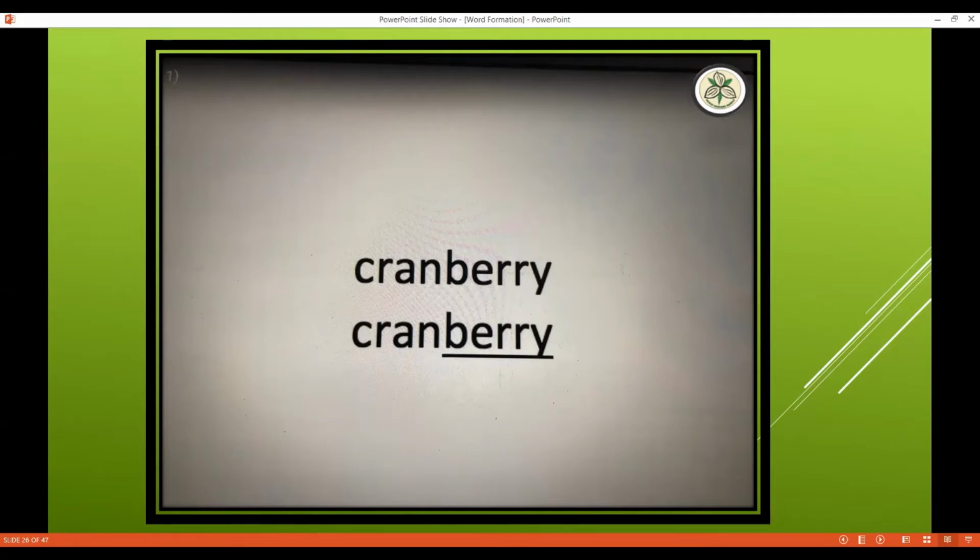Again, when you're looking at a word and you're trying to determine how many morphemes are present in that word, ask yourself, does the sum of the parts equal the whole? In the case of cranberry, cran means a quantity of fish, while berry does not equally mean cranberry. So we want to conclude that cranberry has just one morpheme, and it happens to have this weird cranberry morph, as it is called in linguistics, that doesn't really mean anything.